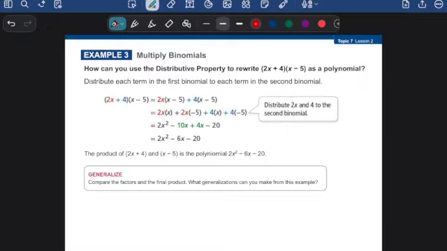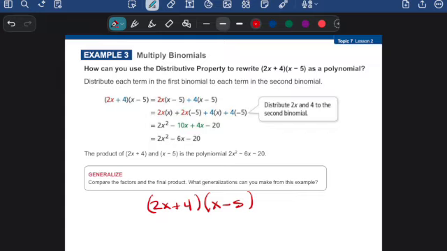So using the distributive property, if you don't want to use an area model, we can use the distributive property to multiply polynomials. And I'll show you another way that I like to do it without regrouping. Instead of writing it out, we can just use arrows. So I'm going to show you down here another method you can choose to use. I'm going to have my first binomial and my second binomial.